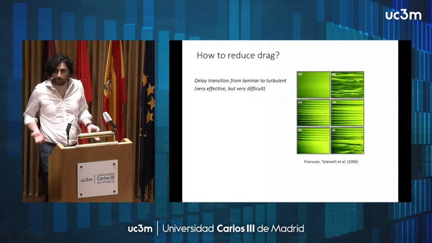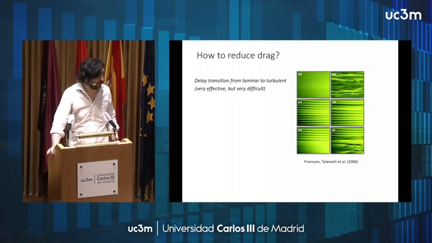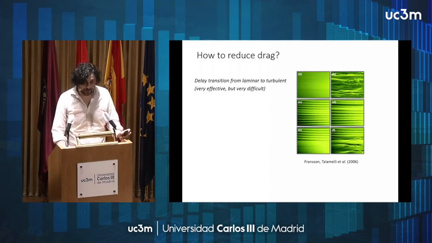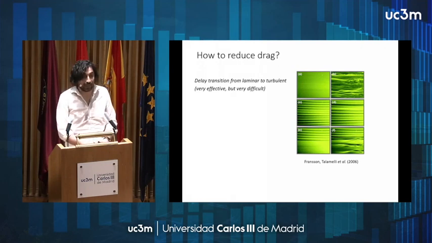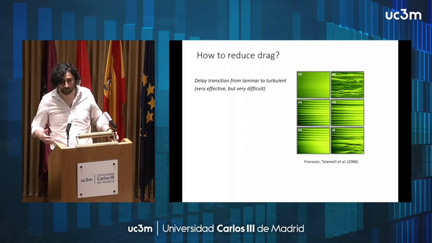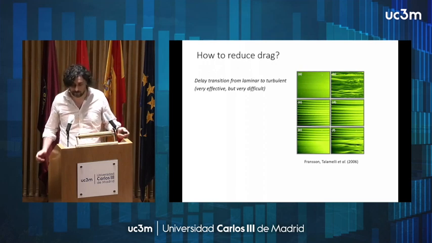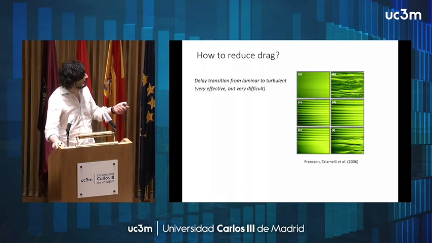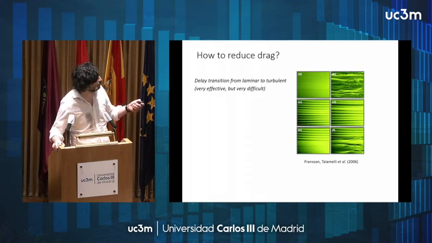So it comes natural for us as engineers to wonder how we can reduce drag, in particular turbulence drag. There are several strategies for that. The first and most natural idea that comes to mind is to prevent turbulence from occurring. So we want to try to delay the transition from laminar flow to turbulent flow. There's a lot of research dedicated to that. It would be nice because laminar flow is characterized by much lower dissipation and drag. Smart people have tried to manipulate the mean flow by arranging some vortex generators or a small array of cylinders. And in fact, it is possible to stabilize the laminar flow.